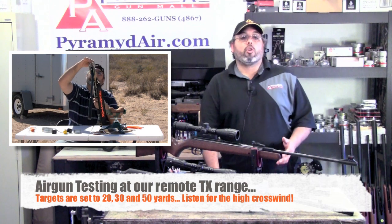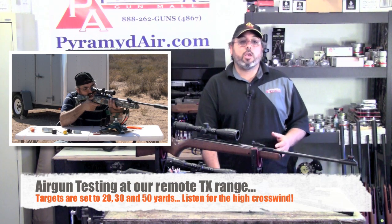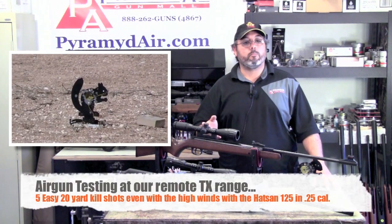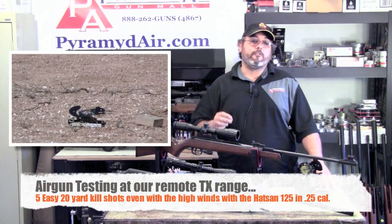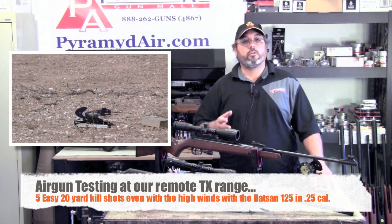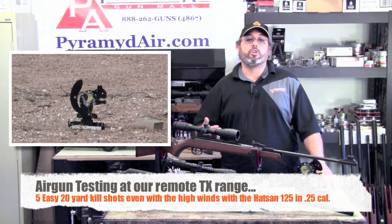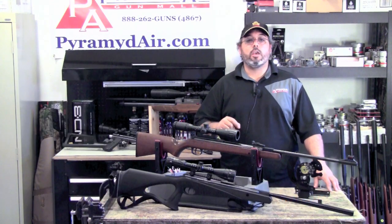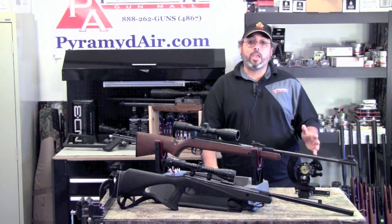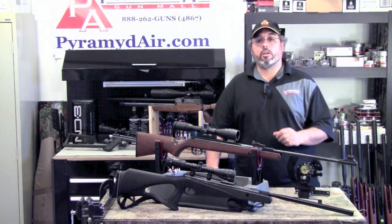Set up your knockdown target at 10 yards and shoot for the kill zone. If you hunt freehand, then shoot freehand — don't use a bench. If you hunt with a rest, then by all means use a rest. The point is to recreate a typical hunt. If you can hit 5 out of 5 at 10 yards, move the target to 15. Repeat this test at the various distances until you can't hit 5 out of 5 — at that point, your previous position is your maximum range. If you're honest with your range and your shots, your ego may take a bit of a hit, but it's about ethical hunting practices and only taking shots that will result in a clean, humane kill.